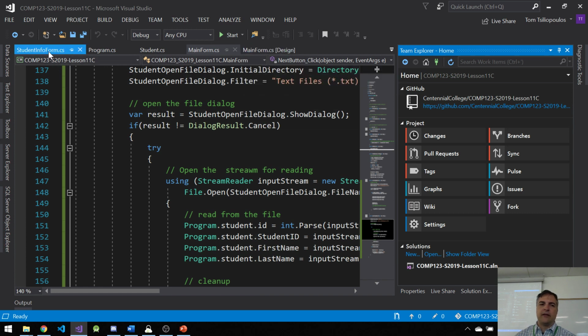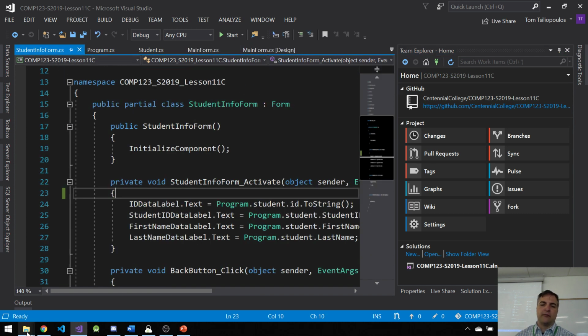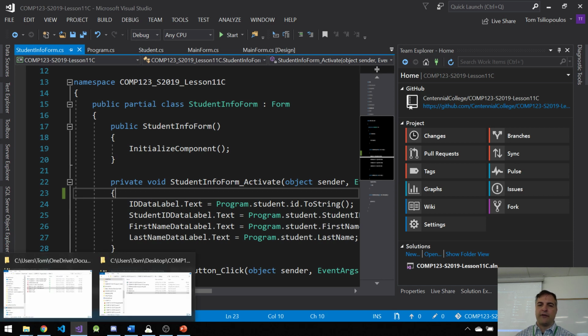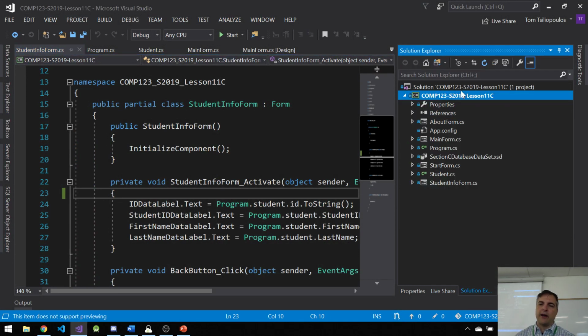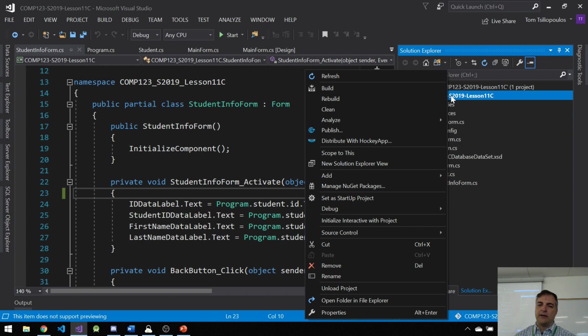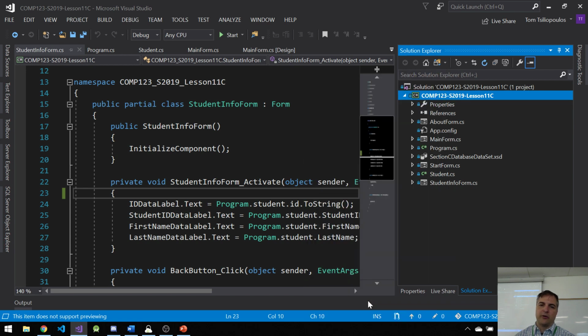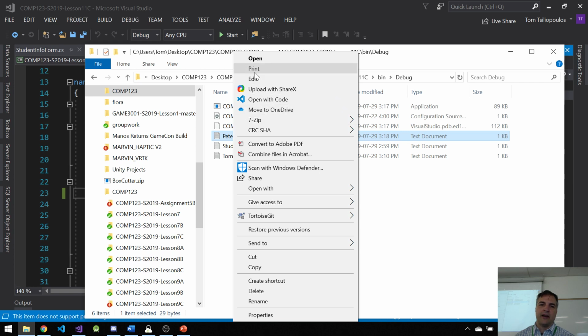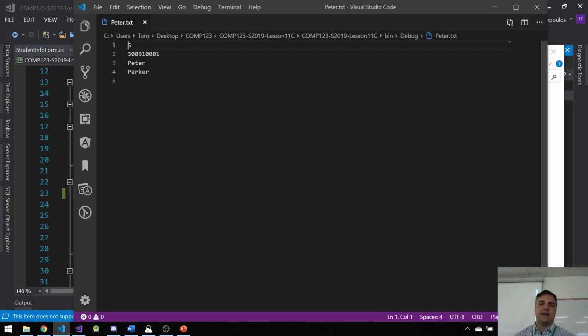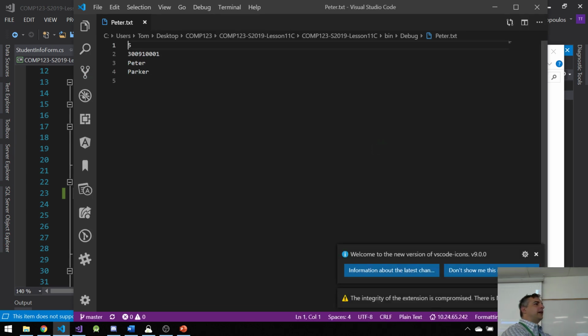Alright, so we've kind of done the easy stuff, but here's the thing. When we look at our files, let's just close these ones off for a second. If I go to Solution Explorer, right click on this thing, and open it, so if I go open file folder in File Explorer, you can see that in my bin debug folder, I have these files, right? And if I right click on peter.txt and click edit or open with my editor, which is Visual Studio Code for me, you can see that I can see the files and there's no protection, right? I mean, it's clear text. So that's a negative thing about text files, it's clear text.